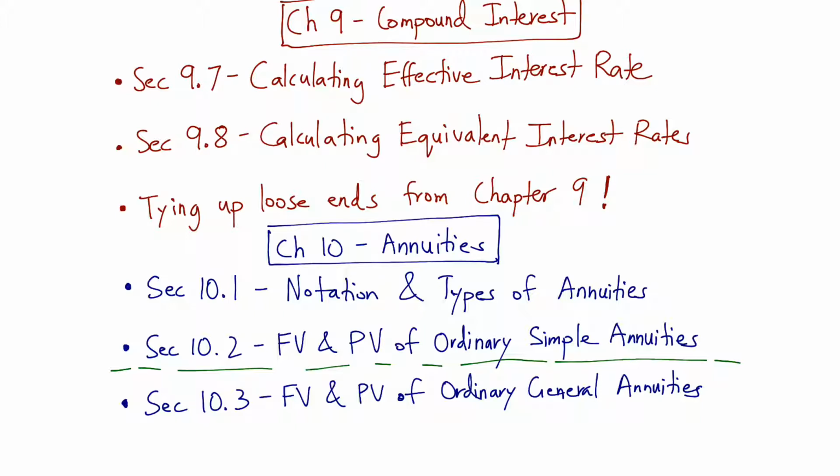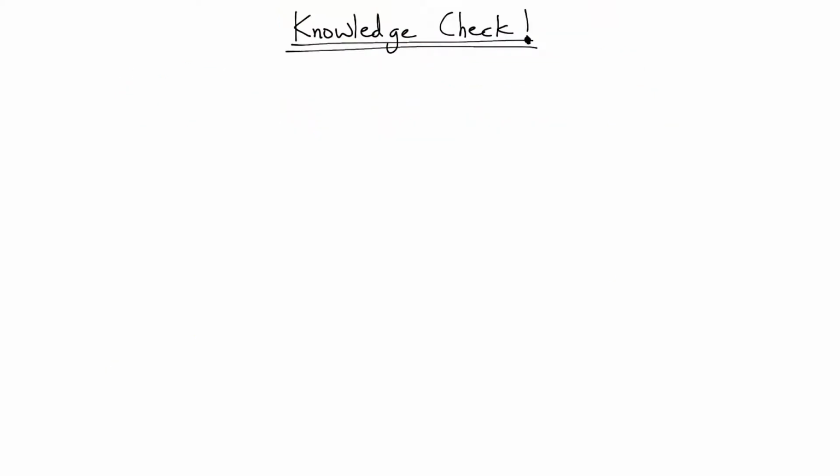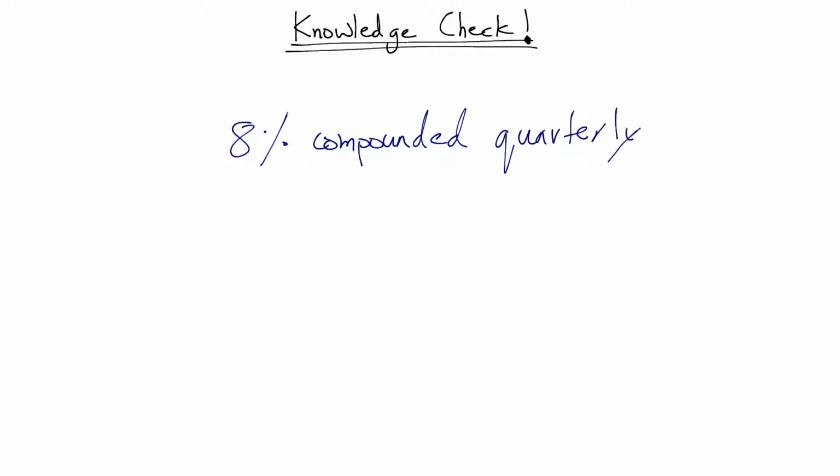Now, how many of you already know what effective interest rate might mean? Does anyone have any prior knowledge of that term? Okay, that's fine. Let's do a quick check. I'm just going to make up an example, and I just want to make sure everybody is on board. If I give you a fragment of a question, what can you identify from here?